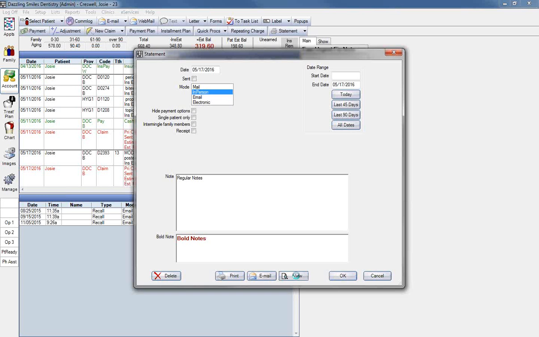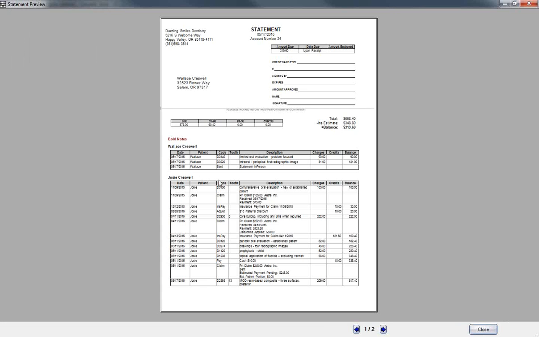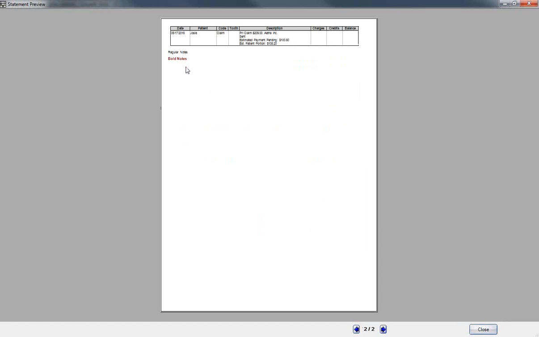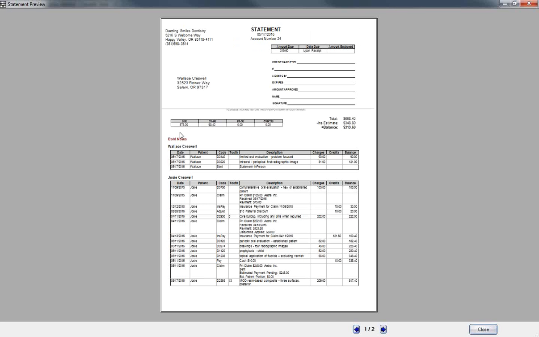So if we view this, our regular notes are going to show, we'll go to page 2, down here only at the bottom of the statement. Bold notes are going to show at the bottom in that bold red font, as well as at the top of the statement. So you have more visibility on a bold note for sure. Let's go ahead and close this.